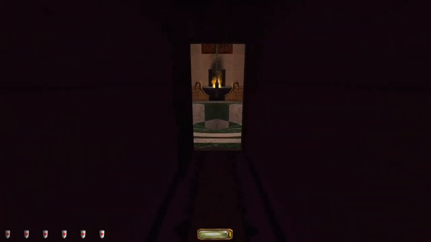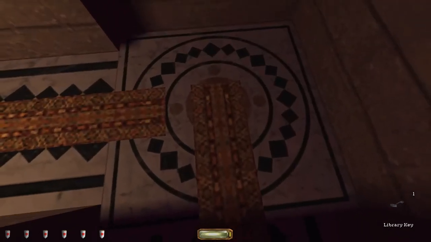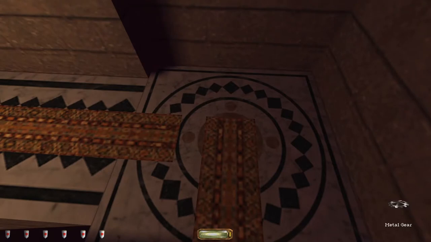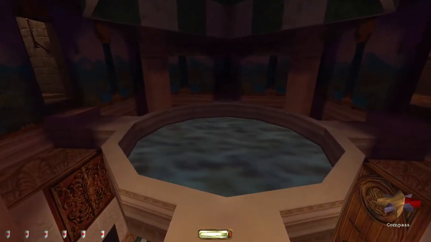Wait, this just led... was this? No, this just led back down there. So I guess one of the reasons why... I was just trying to drop stuff. All the stuff is tagged as non-droppable. Now, you say that's because it's quest related, but it also conveniently means we can't mark the floor and see where the teleports are done.